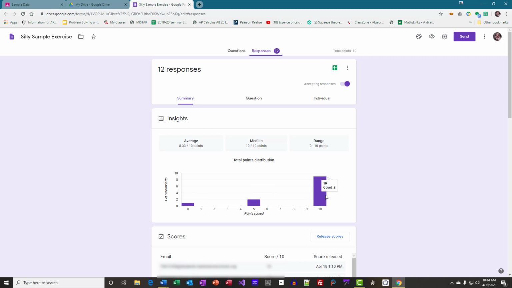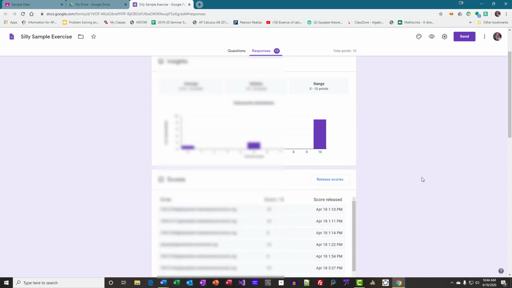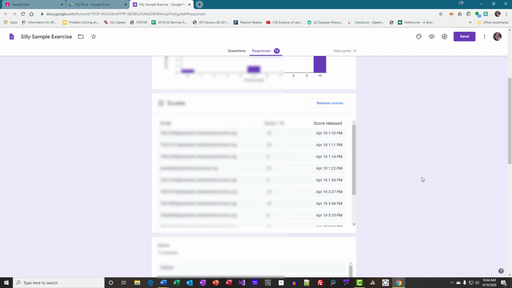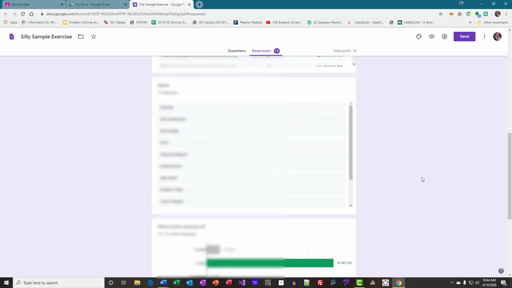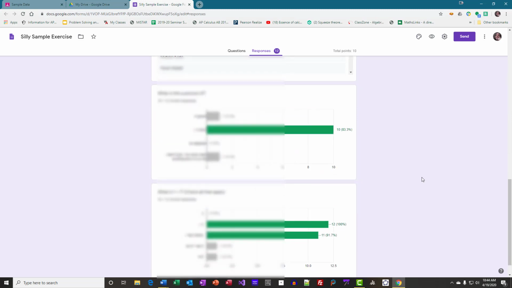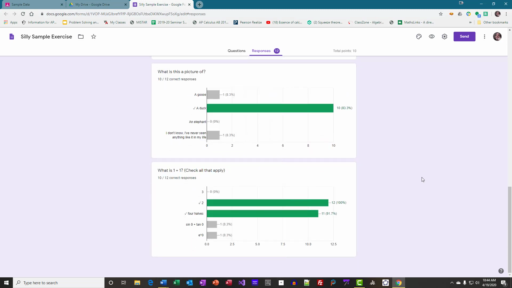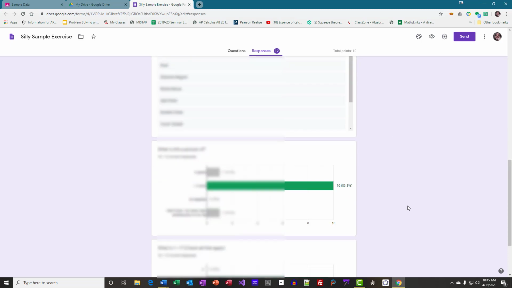So these are our 3 possibilities. If we had a more refined number of points, we could see a very nice bar chart here. Here are our scores by email and our scores by name. That's blurred out for privacy reasons. And then we can see what each particular answer is, what each particular answer reflection is. Okay, so most people got that this was a duck, but it also records for each incorrect answer. For each incorrect answer, it shows you how many people gave that incorrect answer.